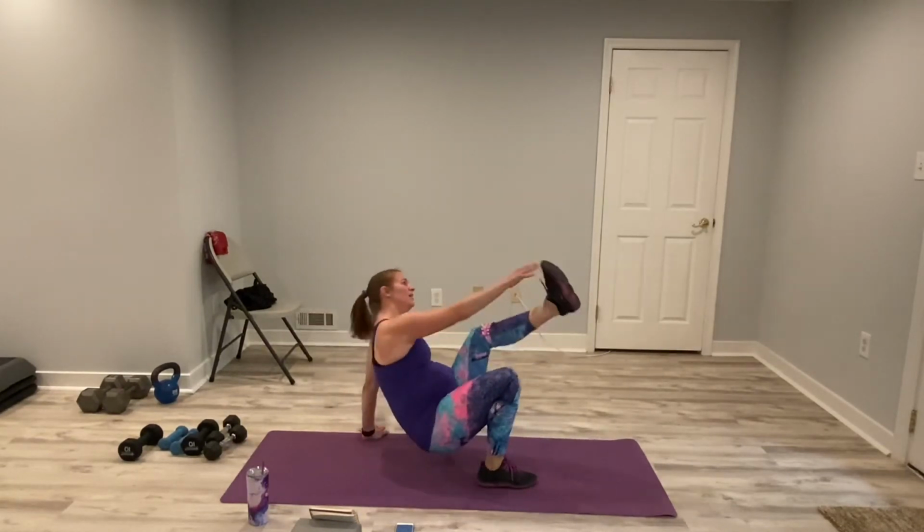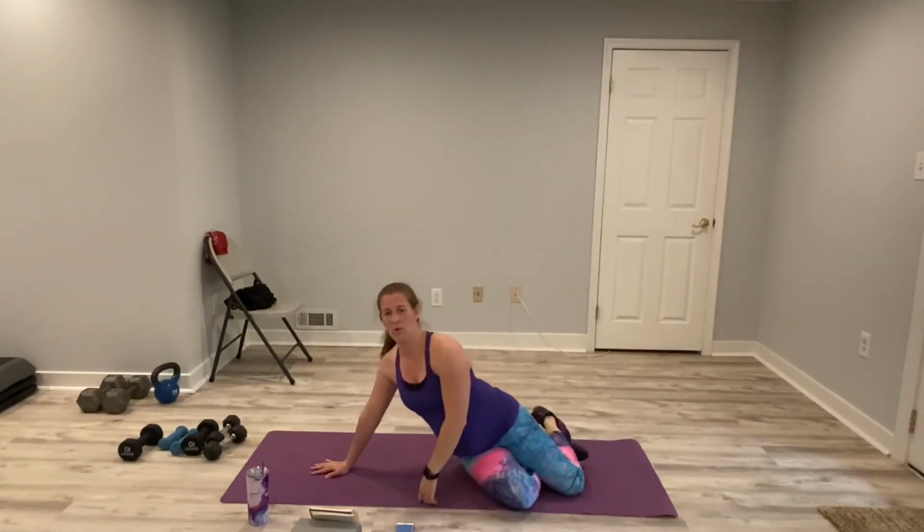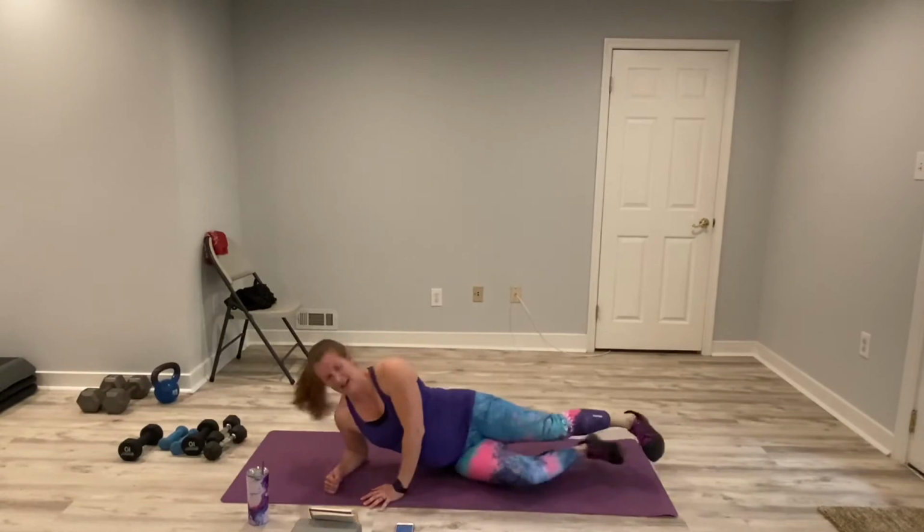Almost there. Recover for 15 seconds. And relax. All right, we got plank rotations. You can do this on your knees or regular. So we're going to be here.